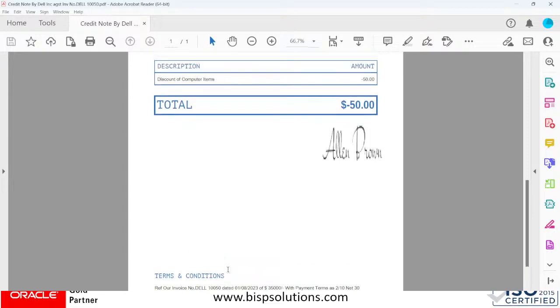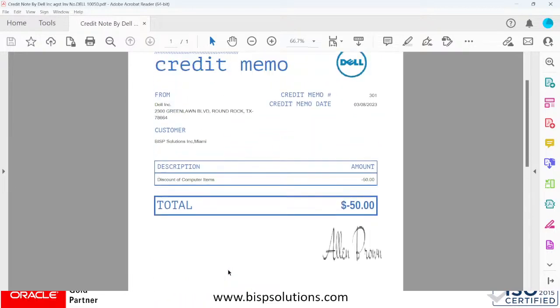The credit memo number is 301, provided by Dell Inc. and the customer, BISP Solution Inc. Miami. The discount on the computer item, they have given in the description, is -50. We will see how to record the same in the application in today's webinar.